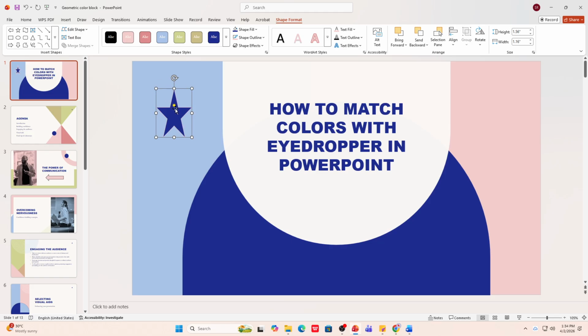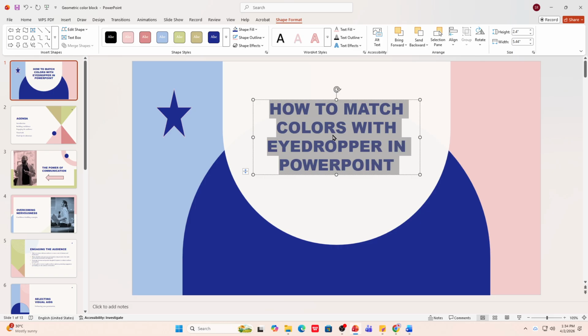Finally, here's the best part. You can pick a color from images or even from outside PowerPoint. After you've chosen the eyedropper, move your mouse anywhere on your screen. You're not limited to the slide. Hover over an image, an icon, a browser window, or a logo on your desktop. When the cursor is over the exact color you want, click to capture it. This makes it incredibly easy to match colors from screenshots, websites, and brand graphics without guessing.